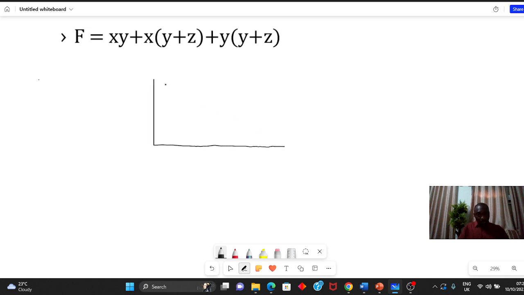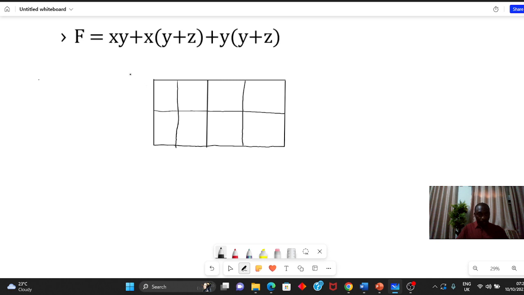So this is how a three variable K-map actually looks, right? Drawing a three variable K-map. In this case, our three variables are what?